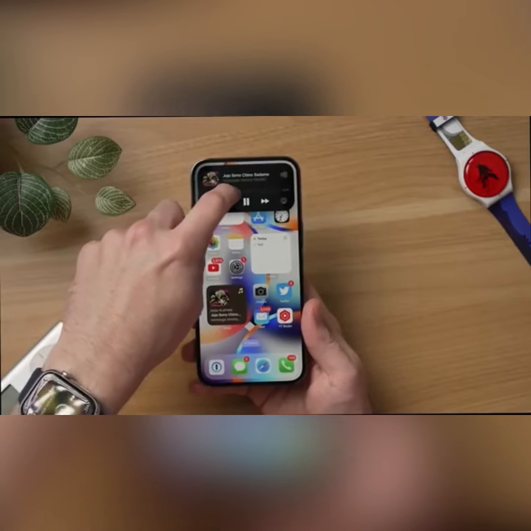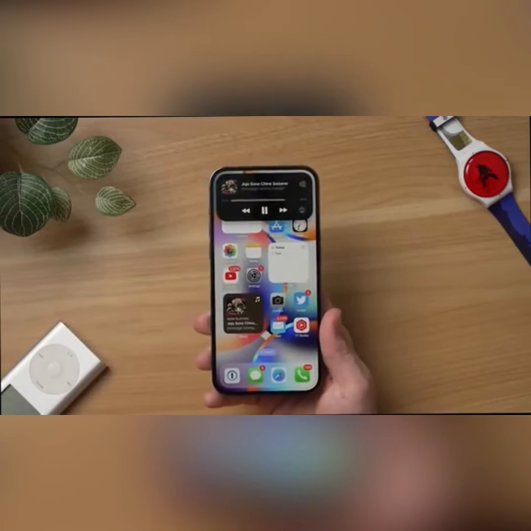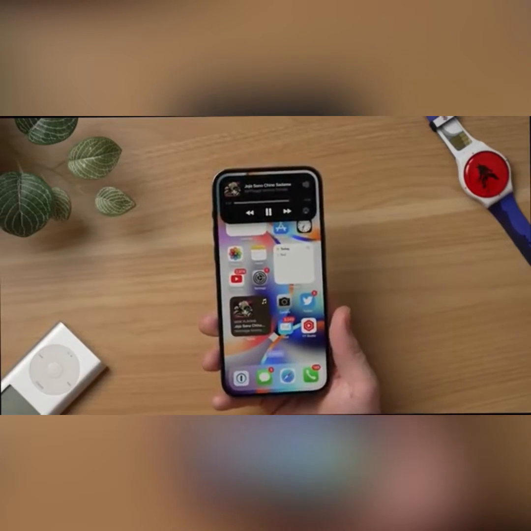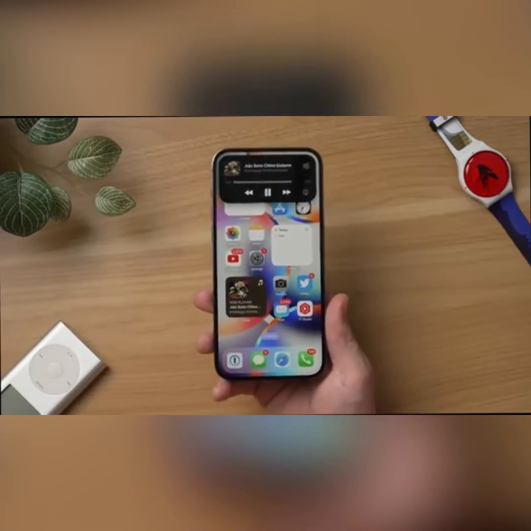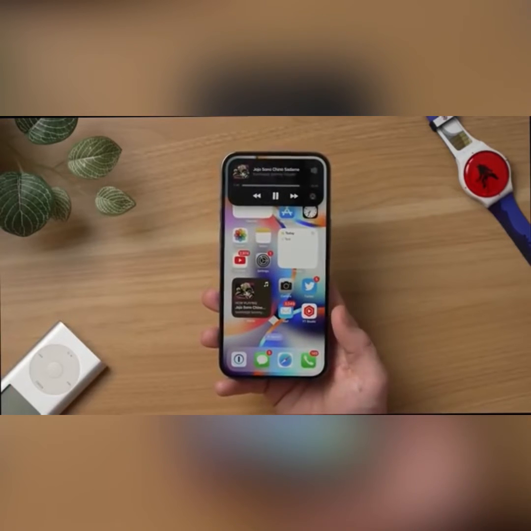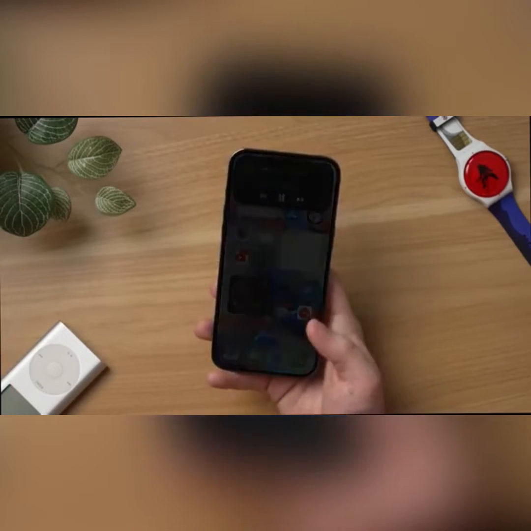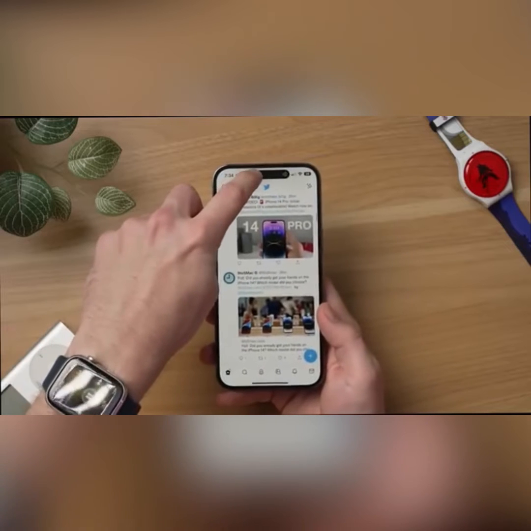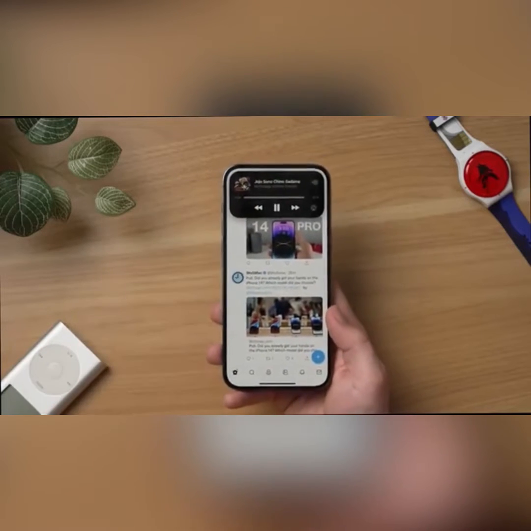So you do get kind of full music control in the Dynamic Island itself, which I've been describing almost like multitasking on the iPhone. It's not true multitasking. It's not that you can split screen the music app right next to another app. But this is kind of like having a multi-window approach to iPhone, and you can access this from anywhere. So even if I go into Twitter and I long press on the Dynamic Island, again, my music controls are going to pop up. So there you go, you can actually surface more controls in the Dynamic Island by long pressing it. But that's not all.